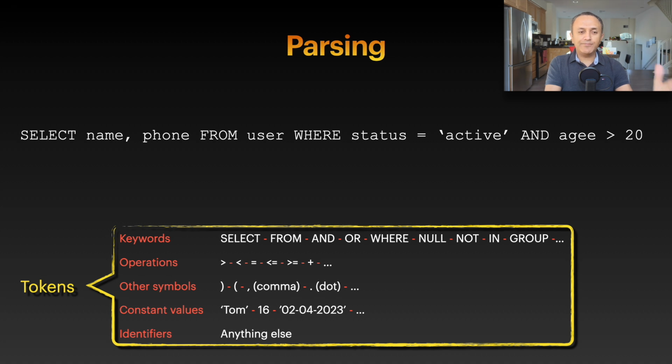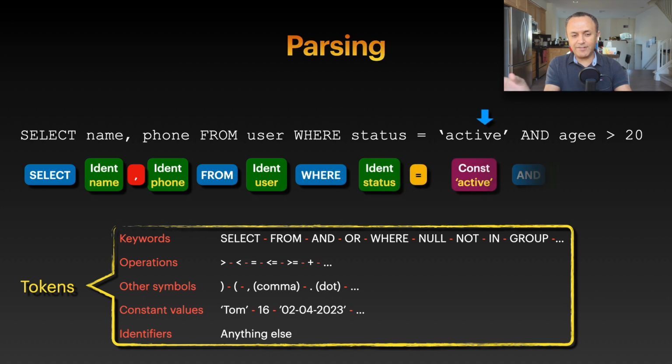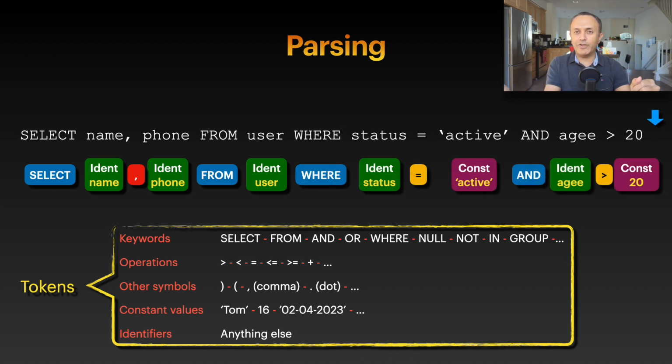With that in mind, the parser works as follows. Again, this is a very basic explanation of how it works. There are more details that we're not going to get into today. But at a very high level, the parser does a pass over the query text, character by character, and tries to match whatever it has found to one of these token types. So it will go over the query, and as it does that, it starts creating these tokens.